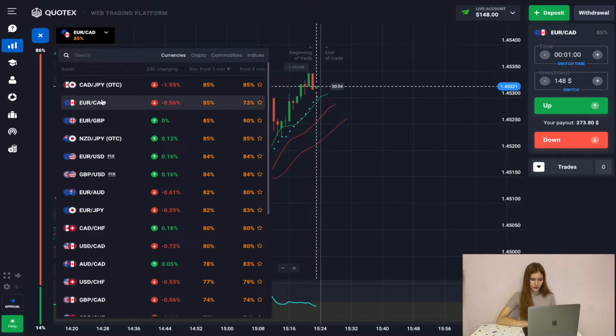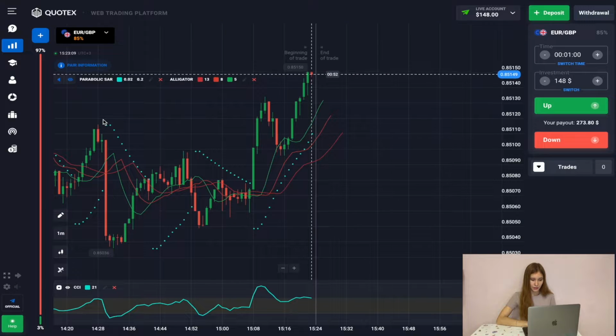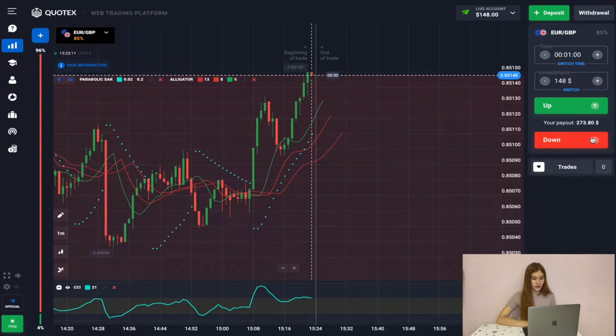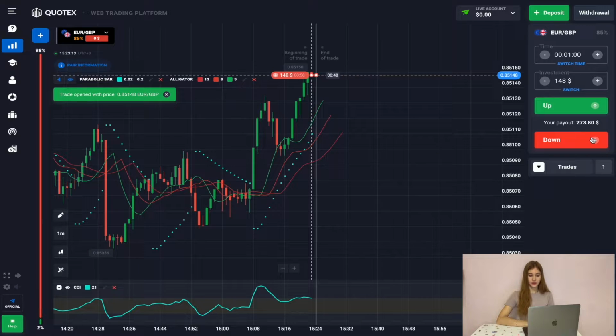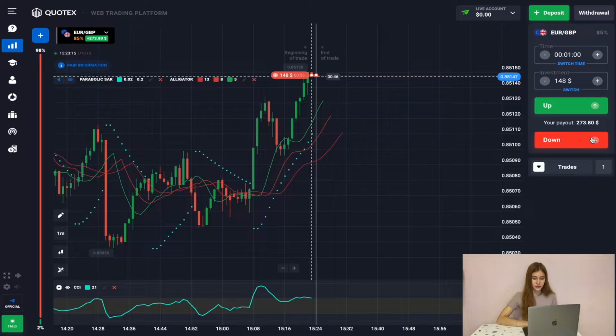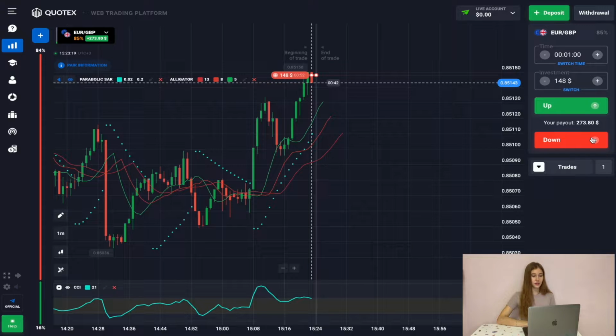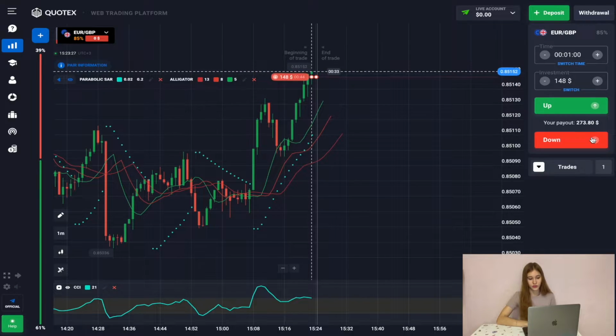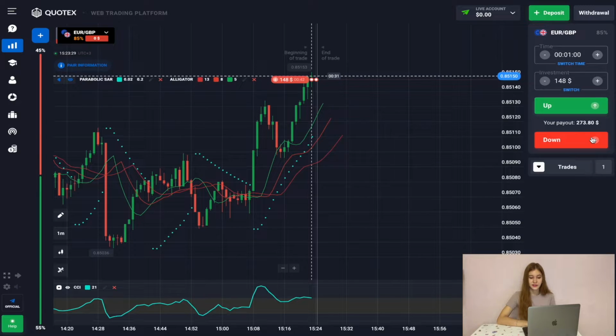Choose another currency pair. Here we also see that the price was overbought. Here we can open our deal to reduce the price, as we see that support and resistance lines were formed. An uptrend, a reversal from the impulse of the red candle to the downtrend is expected. As we see, there is an impulsive trend movement, so now we can successfully close the deal on the red candle.